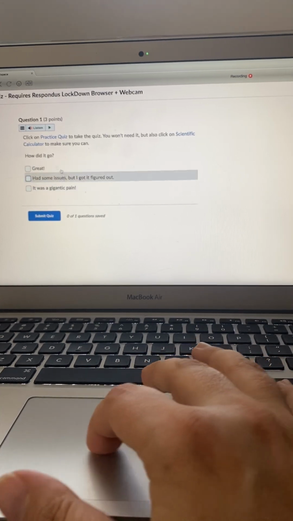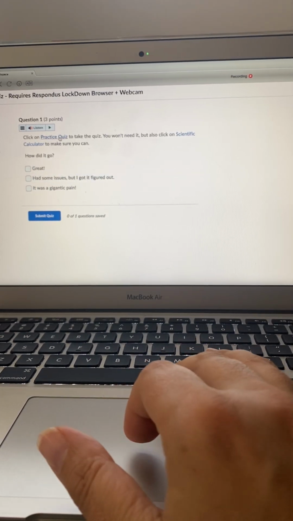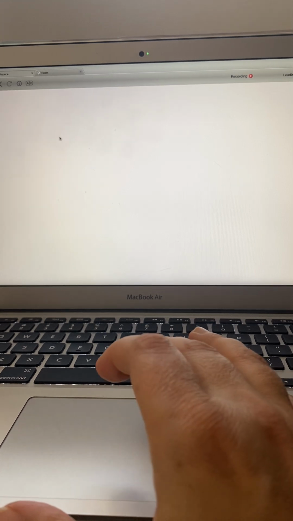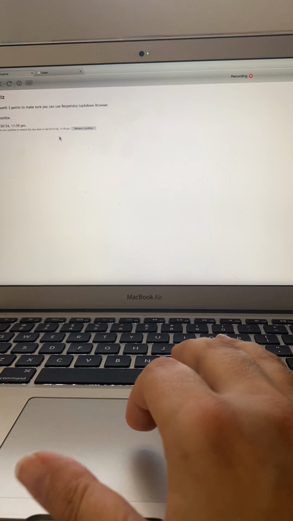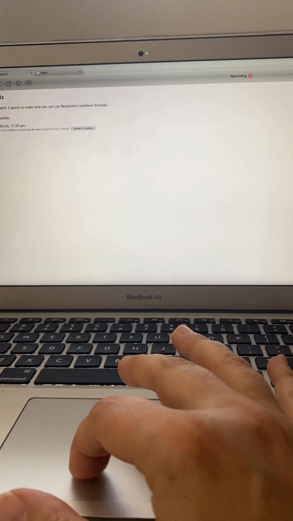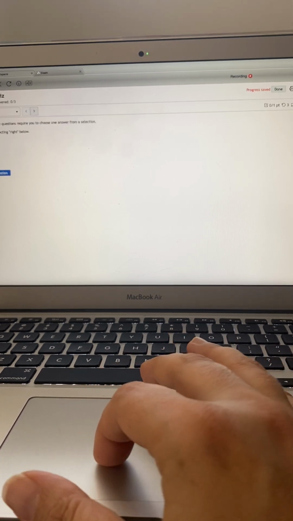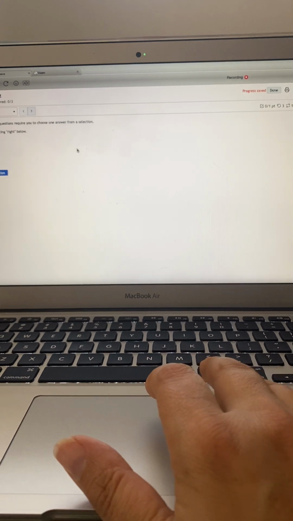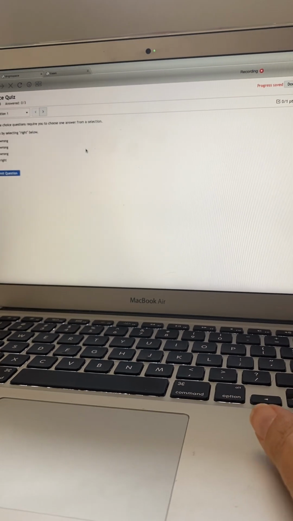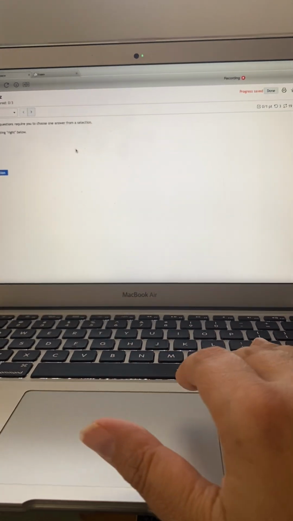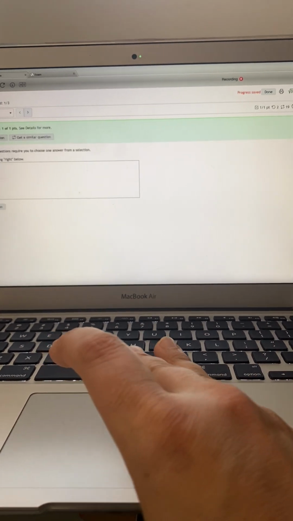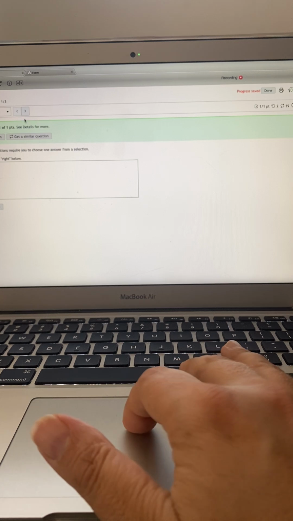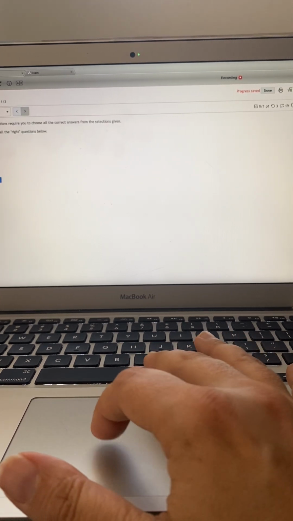And then you don't want to click this until you've done this part. So we're going to click the practice quiz and hope that it works. Yay, it does. So we're going to click start, and I don't think I can make this any bigger for you guys, but the questions are really easy, so I'm just going to answer them. There's only 3 here.